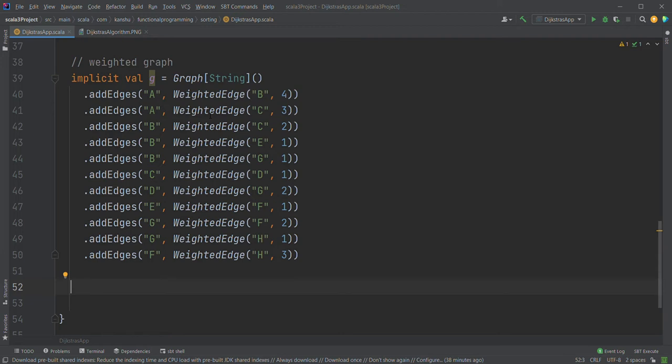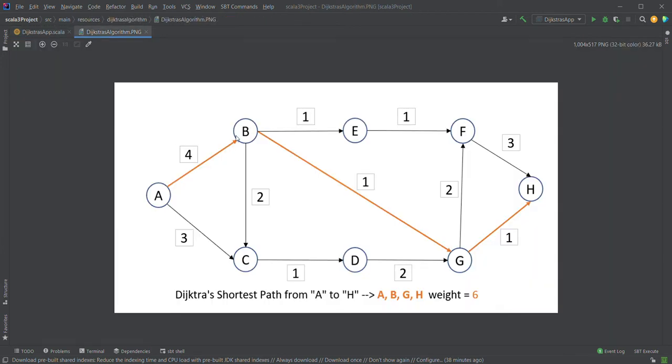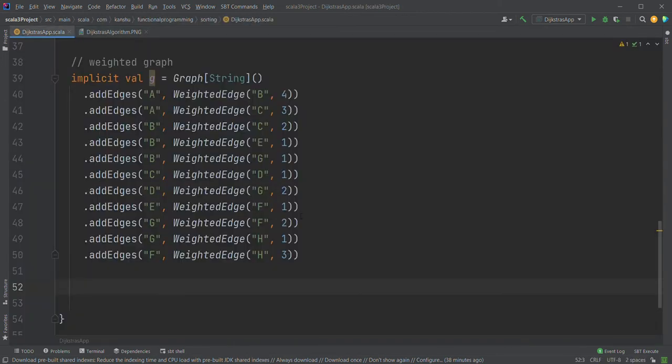Now to start with Dijkstra's shortest path algorithm, we need a placeholder to hold the route and the accumulated weights. So we create a case class and this will be the path that we will need, and this will give us the route.